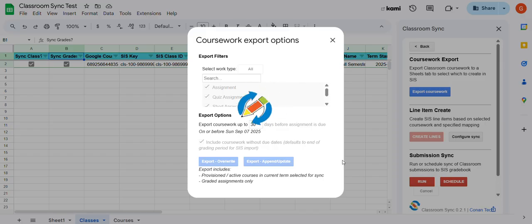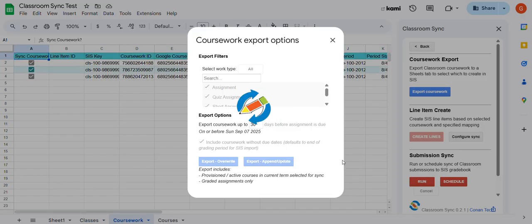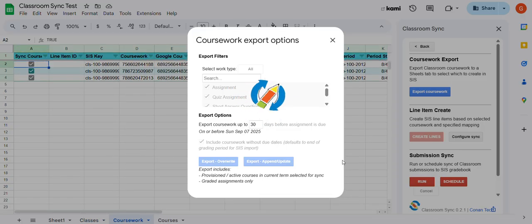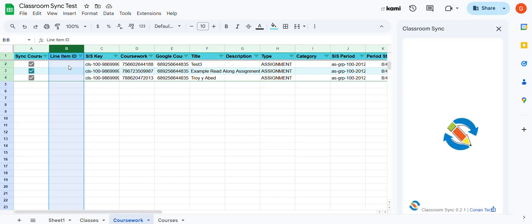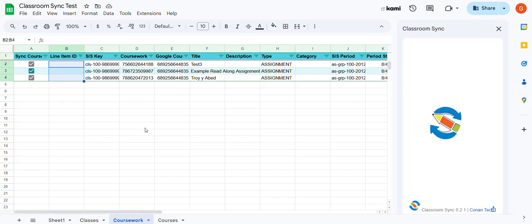So we're going to go ahead and export the data here. Should take just a few moments to check each course, in this case just one, for any assignments, and then apply a few transformations and filters based on what we provided to the options menu here. So we can see it's pulled out in a nicely formatted table again. We have some blank columns, which we expect will be filled as we perform our sync, just like last time.